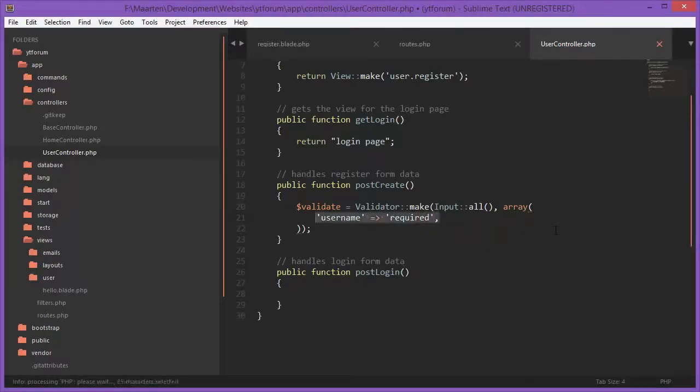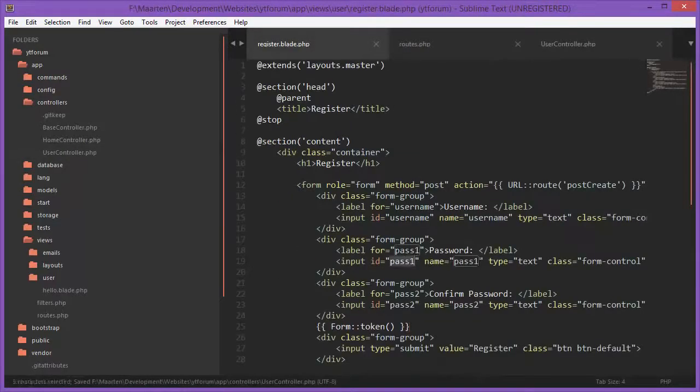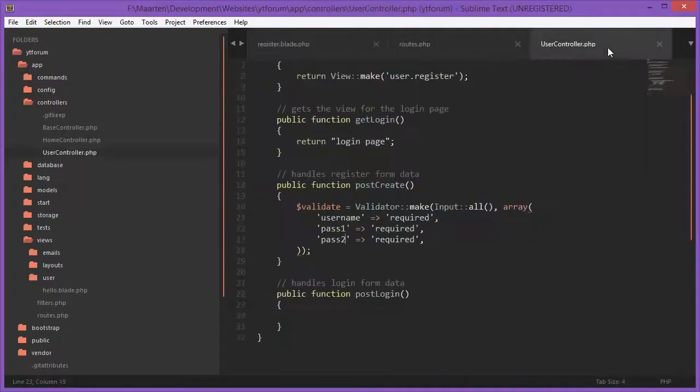That makes sense because we want all of our fields to be required. This is going to be pass 1, and this is going to be pass 2, according to these names over here. Now don't mistake ID for name. The name is what is referenced in PHP. So this is pass 2.